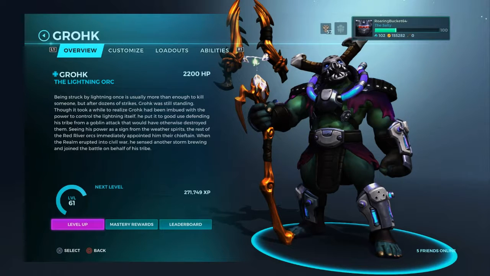Back in OB63, all the supports had a crazy amount of HP. Grohk's was, I believe, like 2,500, and you could increase it to 3,000, something like that. It was pretty crazy. Now all the supports' health was reduced down to 2,200, all except for Grover, who has 2,300. I kind of feel this was a bad move.